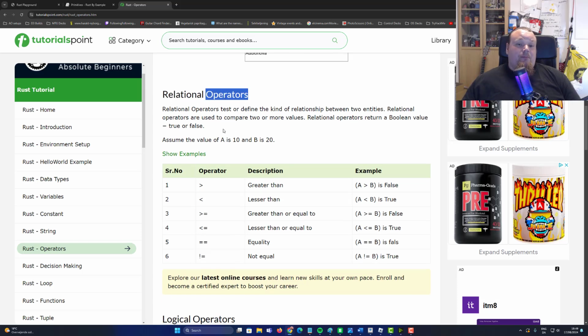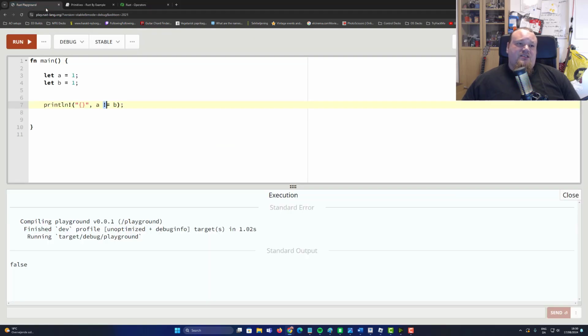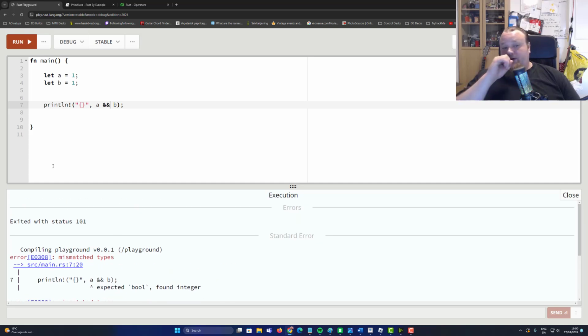So going to logical operators, which is something we usually use when we do decision making. So you go ahead and say, for example, A and B, and that will result in something, but since we cannot do that, it's not as much a question anymore.